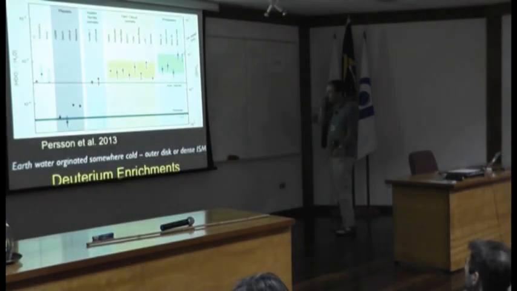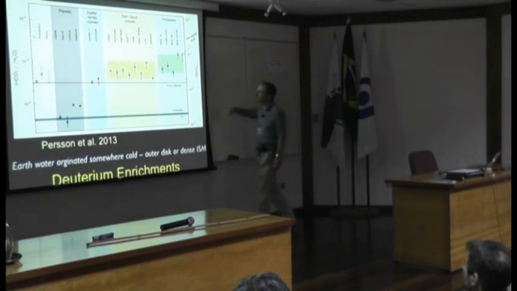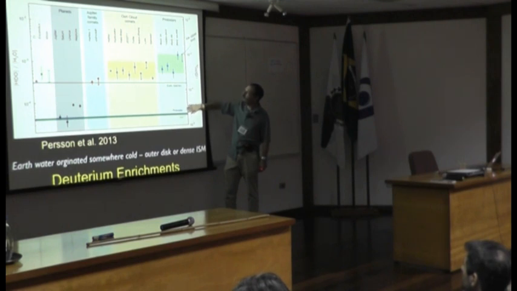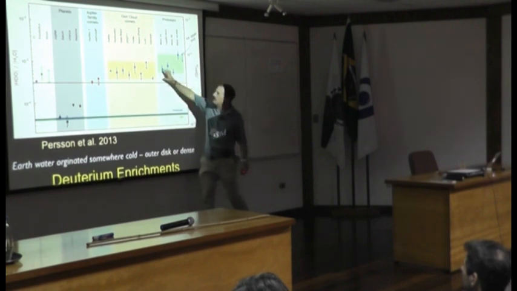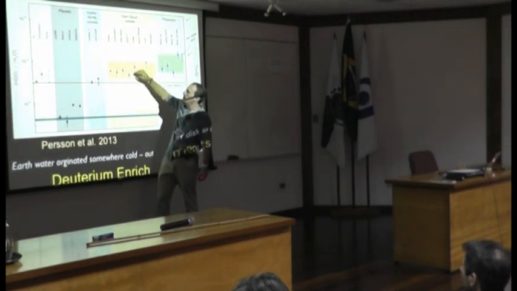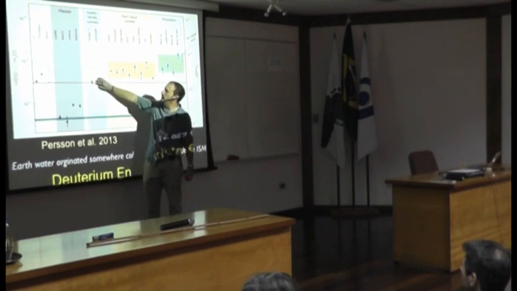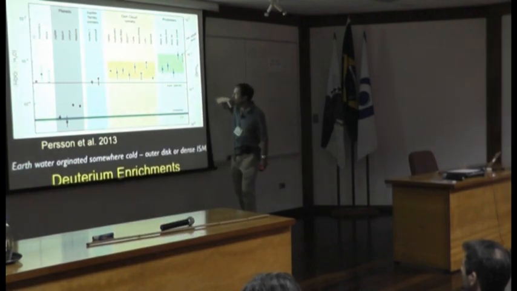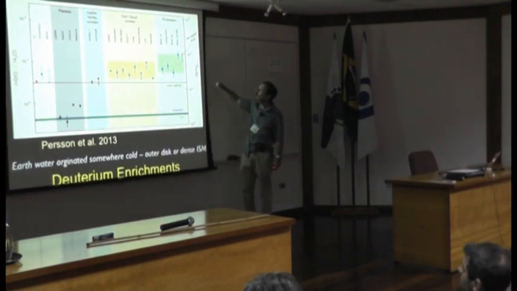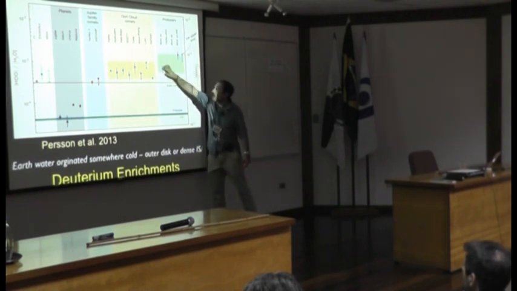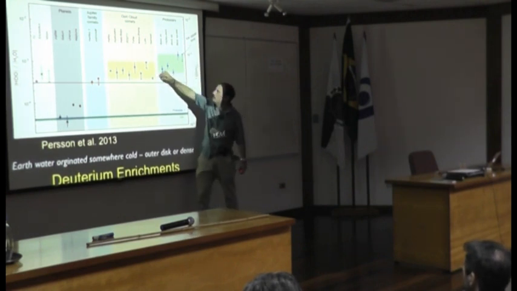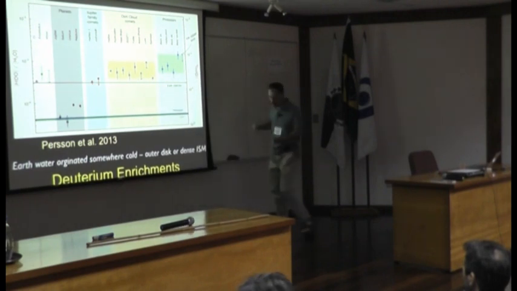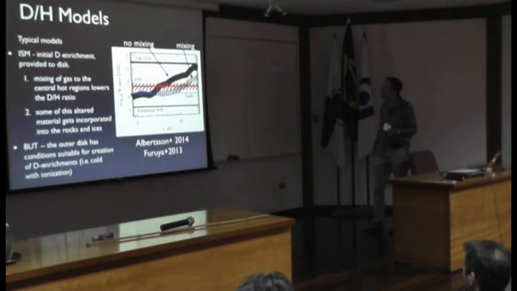All right, so here is the plot sort of showing that again. There's the 10 to the minus 5, that's the universe value. And here's the Earth's water, enhanced, okay? And here are our comets that are above the line, the Oort cloud comets, the Kuiper belt comets on the line, I talked about that yesterday. And there's meteorites. Another thing on this plot is we can actually estimate the D/H ratio in evaporated ices in the interstellar medium, and we see that they're comparable to the level that we see in Oort cloud comets, a little bit higher perhaps.